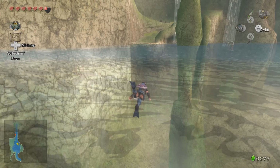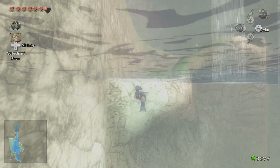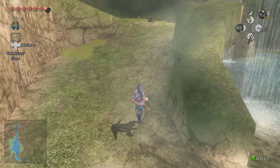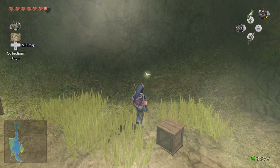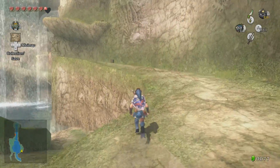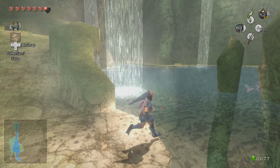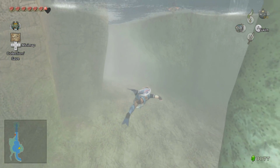I remember being younger and playing Ocarina of Time and going to Zora's Domain in that game and diving off the one. They love to put those pedestals there so that you can really have fun diving. Okay, so over here, we've got the male Dragonfly. We'll grab that while we're at it, since it's very quick, but there we are. Another bug for the bug princess. All right, and we'll keep swimming down here and go on our way, or kind of walk.